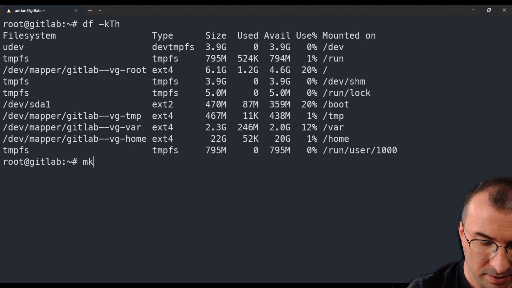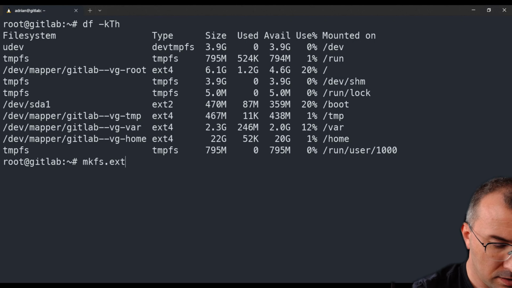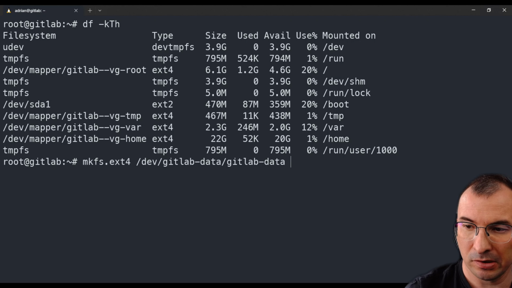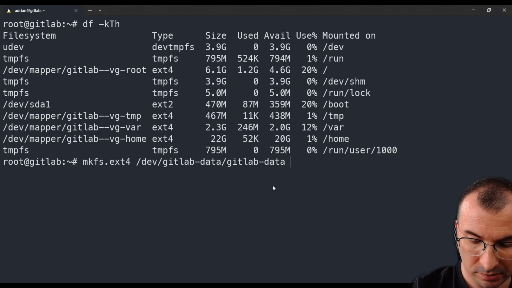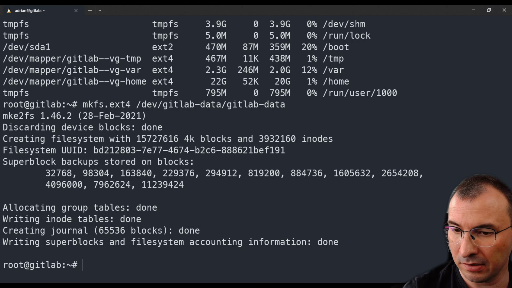So mkfs.ext4 and then dev, and it will be gitlab-data. One more time, gitlab-data, because the first one is a volume group, and this is a logical volume name. Okay, and hit enter, and you can see it's allocated all the space.